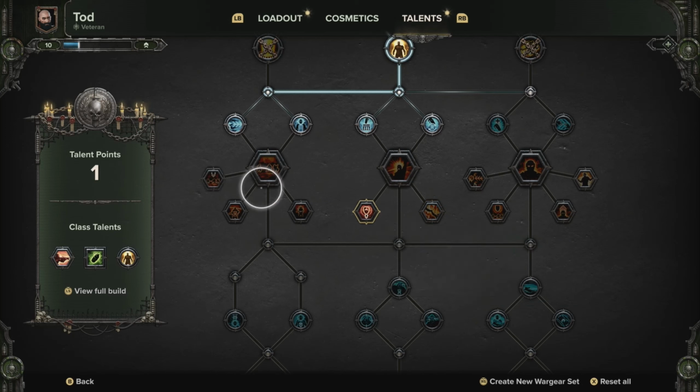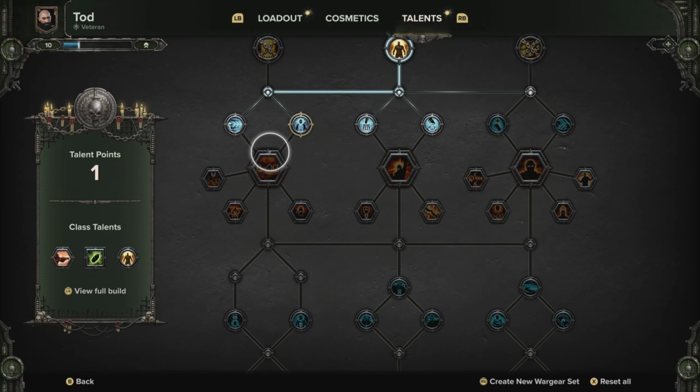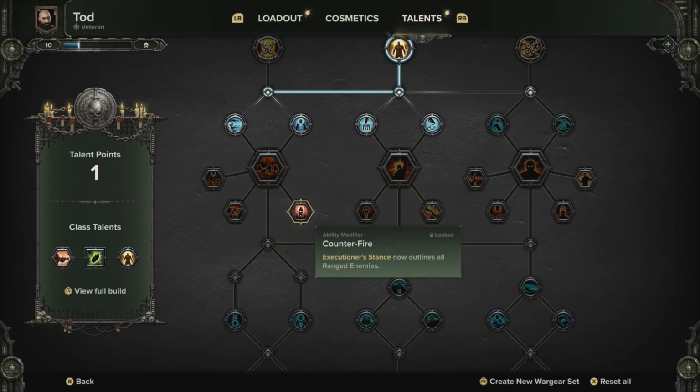Voice of command. I can see a use for it, if I was going down a build where I had allies with me all the time, playing with a set group. But then playing against randoms, that's pretty useful as well. But look, this left tree is the original Darktide build, and I love highlighting elite and specialists.